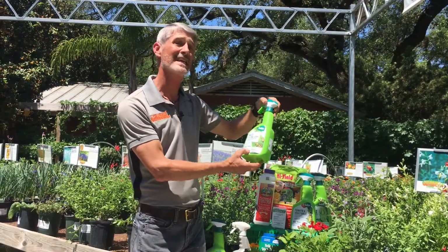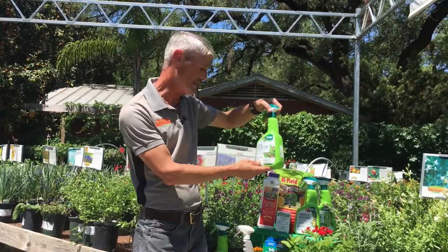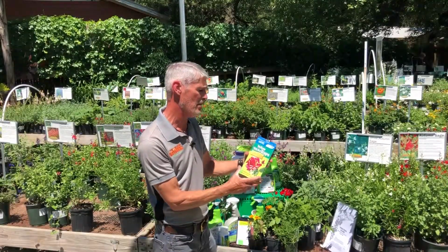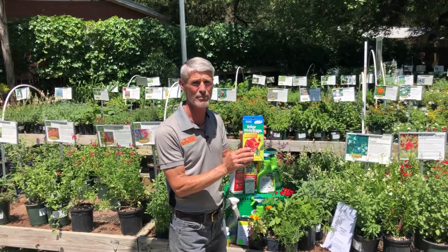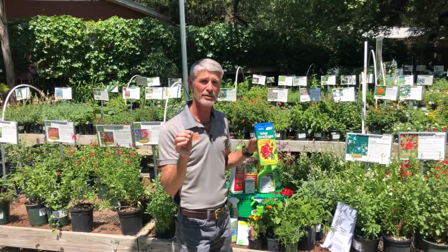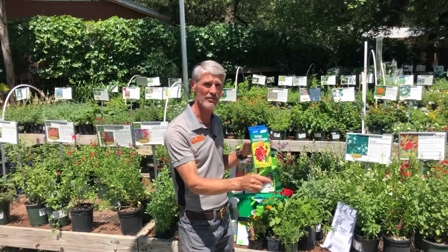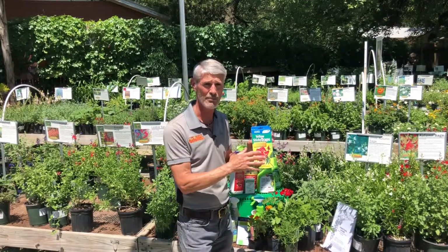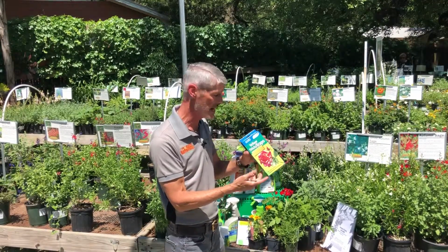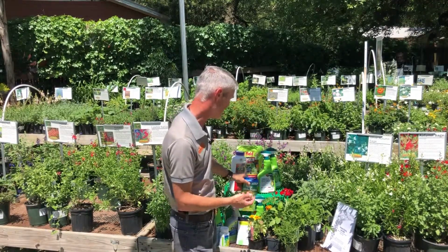And again, this is a 2% potassium salt fatty acid dilution. A good old-fashioned thing you can do out with roses or any of your tender perennials, you can put the sticky traps out there. This is a great way to detect whether something's trying to move in. If you see these traps starting to fill up, you'll know something's moving through, and you can be ahead of the curve on awareness. So these are great to use for that.